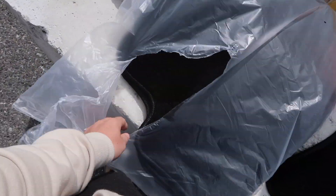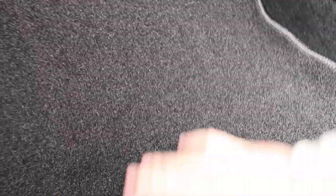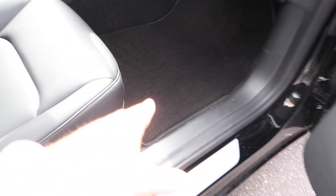So you get two front ones, and then I think the one in the back is folded up. Well, this is the back one right here. So I'm going to put this in my car right now and then show you guys what it looks like after when it's in there. Let's see how this fits — it has velcro on the bottom too, so that when you put it in, it'll stay. This actually looks amazing. I am like super surprised at this. Let me just get it in properly. So there's the first one. It actually fits perfectly in here and it's velcroed on, so when you go to pull it up it's stuck on there. I'm super pumped on that.